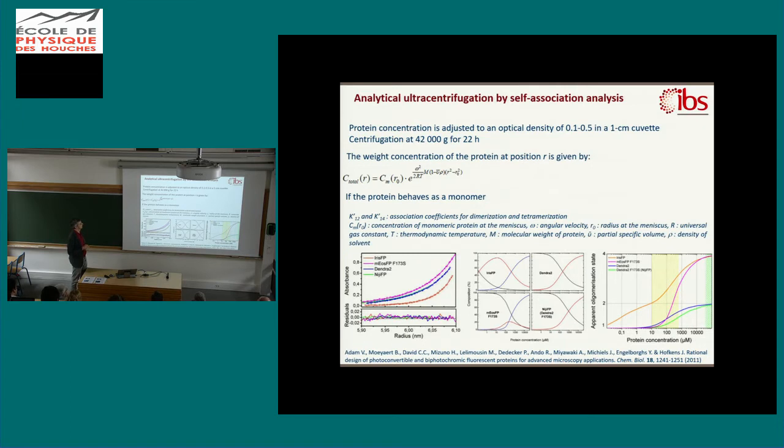And you run, so it's a long time, of course, it's 22 hours to 24 hours at something like 40,000 Gs. And you have this formula, which is not that complicated because it's a gas constant, you know, here. You have the R's that are the radius of your turning machine and the concentrations of your protein. So that's how the protein behaves if it's a monomer.